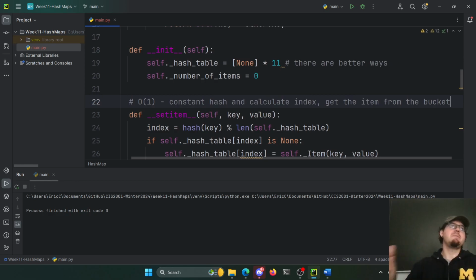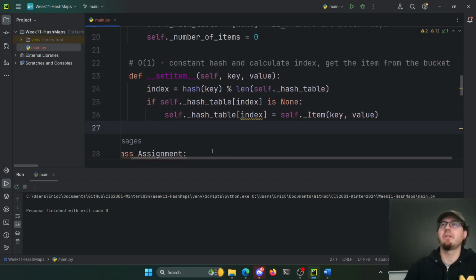Now, maybe there's 2 or 3 items in the bucket, but we're going to hand wave and say, mathematically there'll be a nice even distribution here, and 2 or 3 at most, because we're maintaining a constant load factor, doesn't impact n, right? Because I will always have more spaces than I need here. So setting an item is constant. Getting a particular item out is constant.